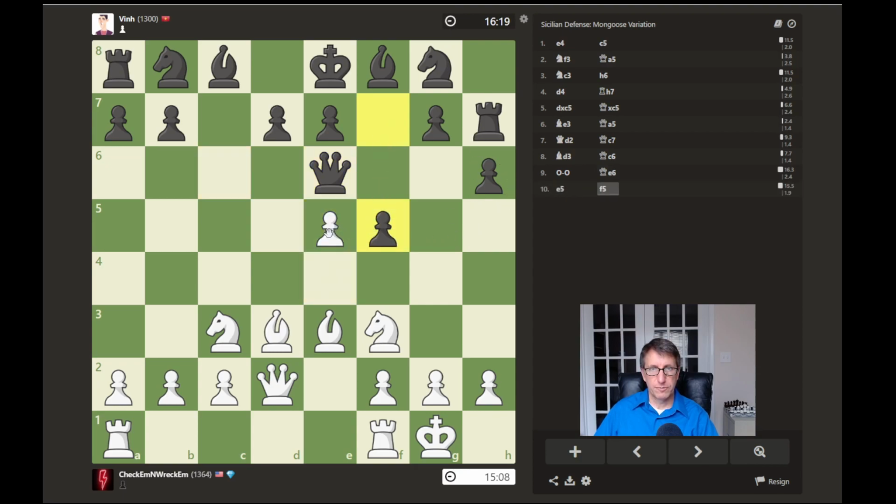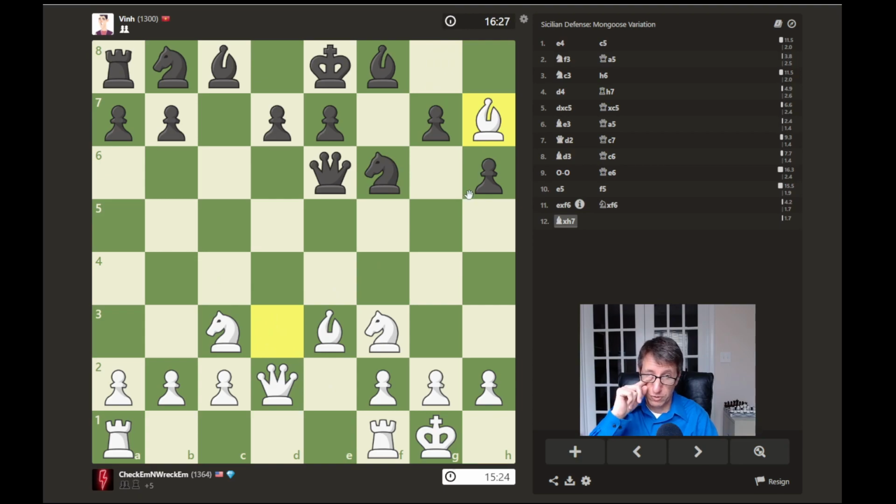All right, so he plays that. And this will let us take his rook. So now we can just capture his rook. His king is kind of stuck in the middle. All right, so now let's line up on his queen with our rook.